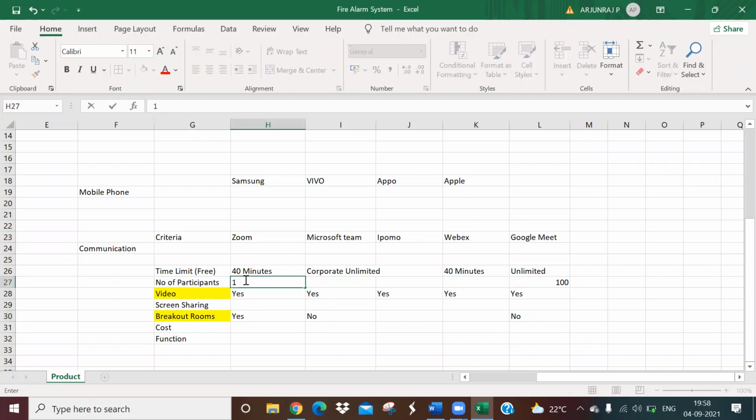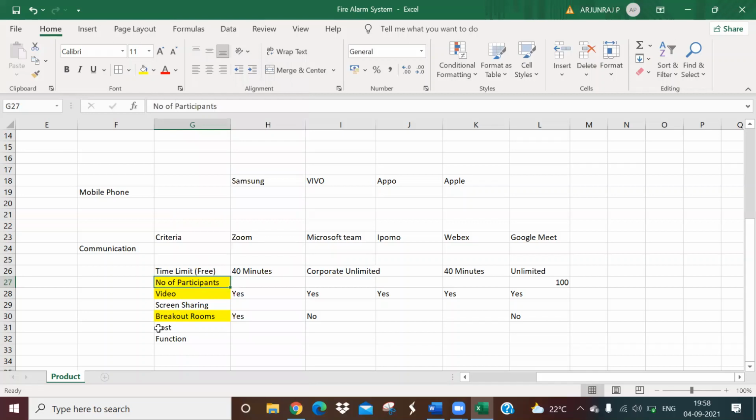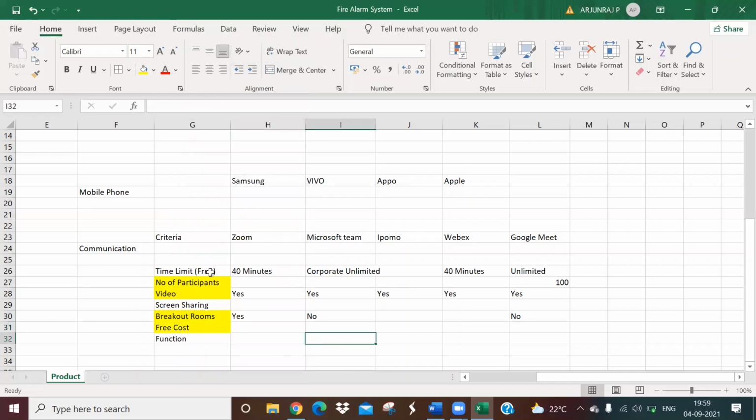Say for example, even that is 10; we are not going for maybe 100 or 1000. So that is not an issue. But we are going for a screen share, and if you want to go with the free version, where we don't want to purchase, then we can take the 40-minute free version of Zoom. It comes free of cost. So I can use Zoom, even sharing the screen, at zero cost. The only cost involved for using Zoom is the internet cost. Function is achieving all the things, achieving the requirement.